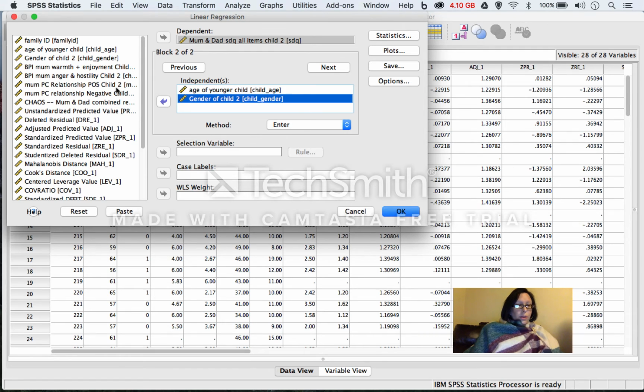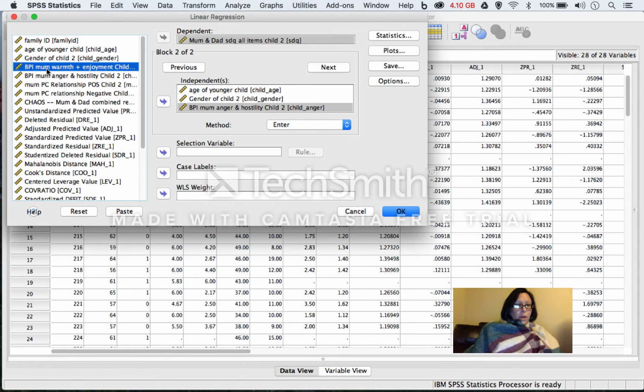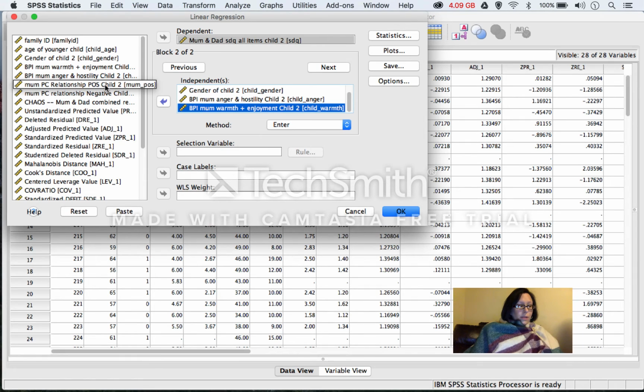Those include the BPI, mum, anger, and hostility, the BPI, mum, warm, and enjoyment, the mum PC relationship that's positive, then the mum PC relationship that is negative.